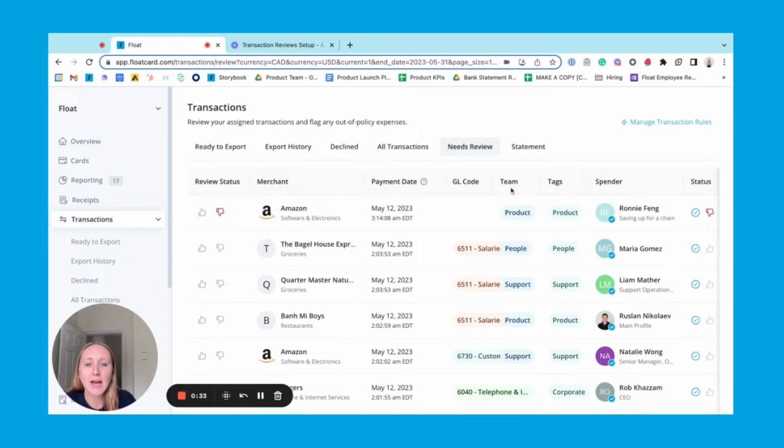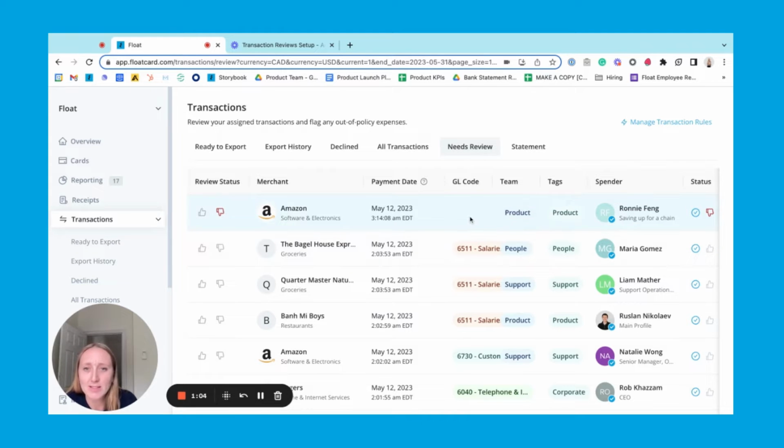You'll now see a new tab on your transactions page, Needs Review, which is the fifth tab up here. And on this page, you'll see only the transactions that actually require your action. You're not responsible for adding a receipt or for even checking any accounting data necessarily, unless your team has told you that they want you to be doing that. What you're really responsible for doing on this page is reviewing the transactions to make sure that you are comfortable with those expenses that your employees who sit on your team made.